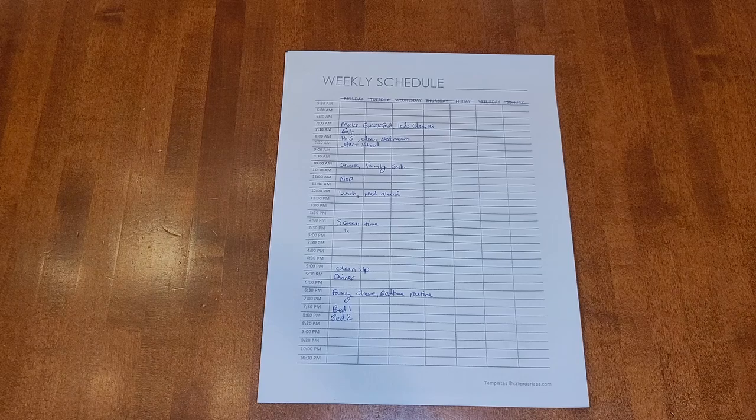I have various dusting things. He rotates through dusting baseboards, dusting bookshelves, dusting the furniture in his bedroom, dusting the furniture in my bedroom, that kind of thing. And I don't expect him to do a perfect 100% amazing job. He's 5, so he's still learning how to do all these cleaning tasks, but I basically expect him to give me effort.